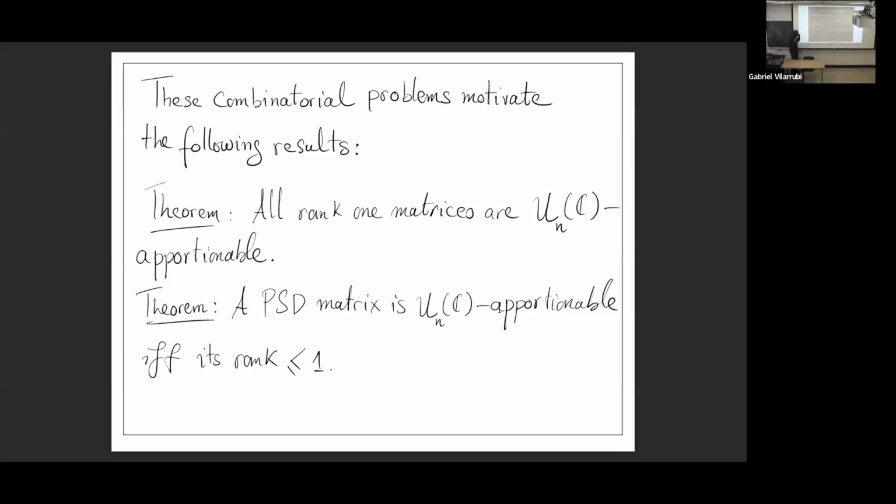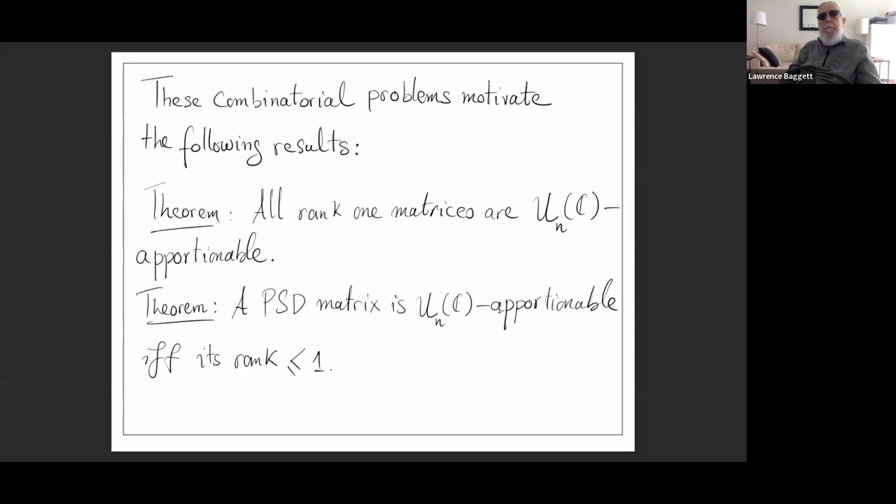Second, a PSD matrix is apportionable if and only if the rank is less than or equal to 1. And that's not too hard to see. So if I give you a positive definite matrix, if the rank is 2, it's not apportionable. And the proof really comes from the fact that when you multiply a matrix by its transpose, you're computing inner products of vectors with themselves. And you're basically getting cosines. And the only way all the entries have the same magnitude is if the angles are the same within themselves. So it tells you that the vector has to be a copy of itself in the rows, which gives you that apportionability for PSD implies rank 1. And rank 0 is easy to see as apportionable because all the entries are 0.